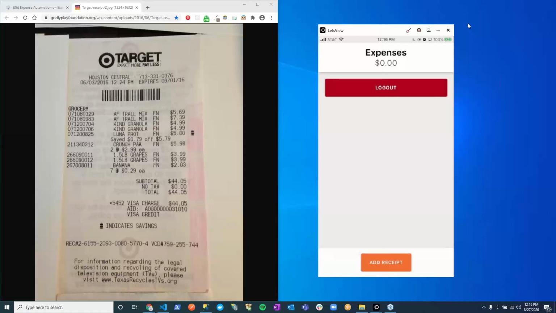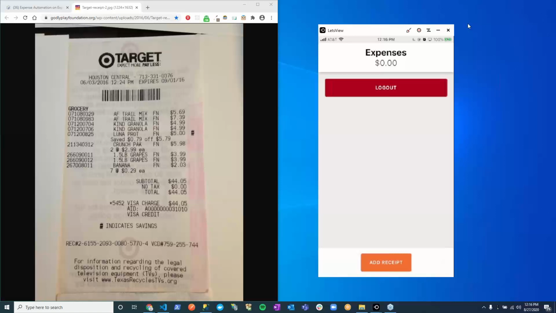So what we built is a React Native app, and that's what Dylan actually has on the screen here, which we'll walk you through in a second. It's a React Native app running on Dylan's phone, which we can use to take pictures of receipts. We then push those receipt pictures up to Microsoft Form Recognizer, and we rip out information on that receipt, mainly the amount, the subtotals, as well as the dates.